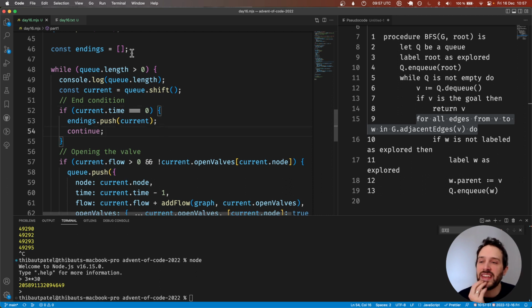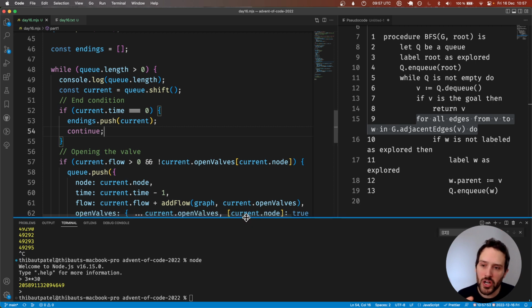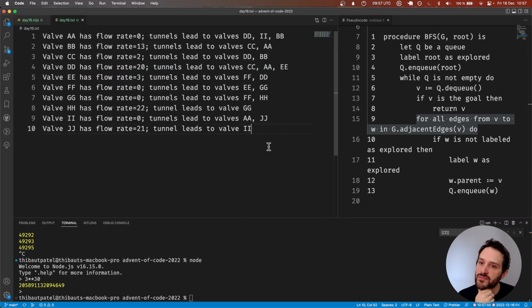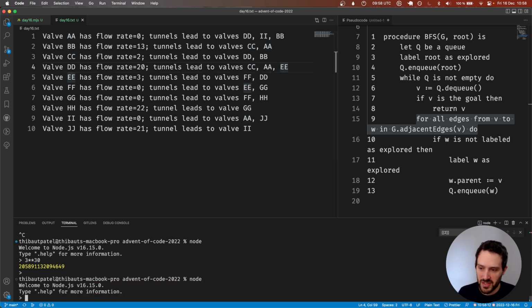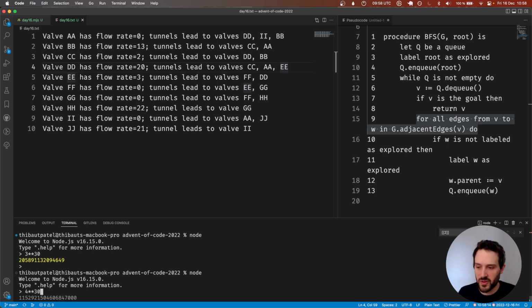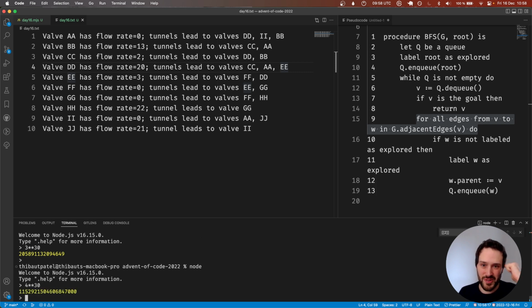So basically here we are exploring the whole space of options, and we are gonna need, oh no, yeah, it's even more. It's because you can also open the valve. So here, for example, from this node you have 4 options: opening the valve, doing this or this. So it's maybe something like 4 to the power of 30, like the worst. Of course it's lower than that, but yeah.